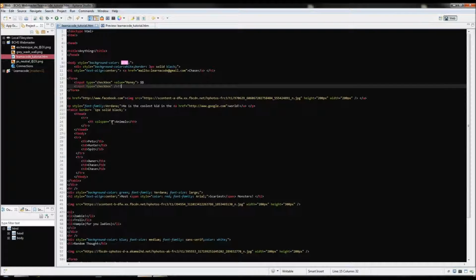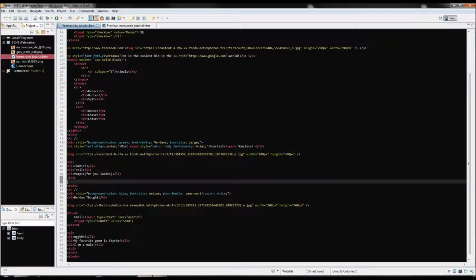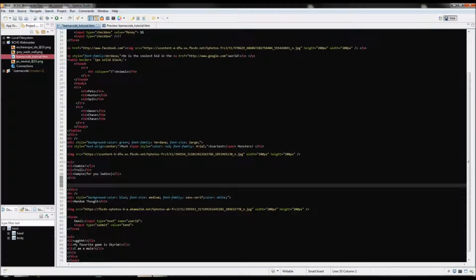So how we do this is we go into that second div, it's down here, and then after that unordered list, let's put in a text area. And a text area, just as I used it in the Learnacode site, they're very effective. I love those things. This is exactly how you create one. So you put textarea, but with the text area, you need to have that end tag with it.